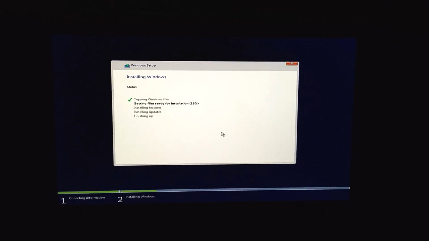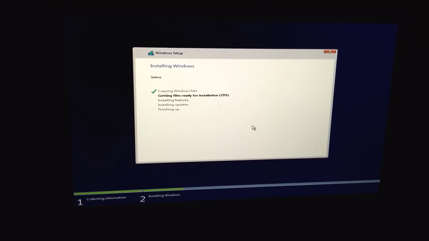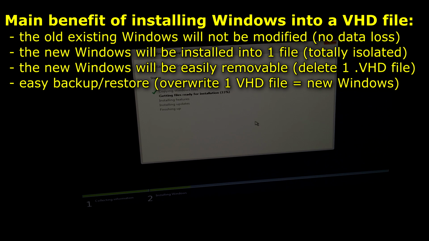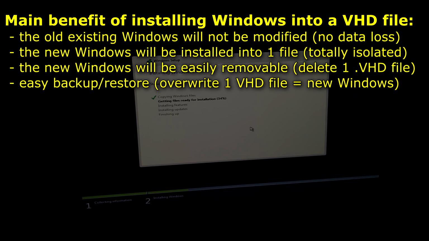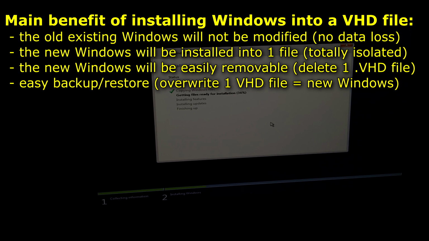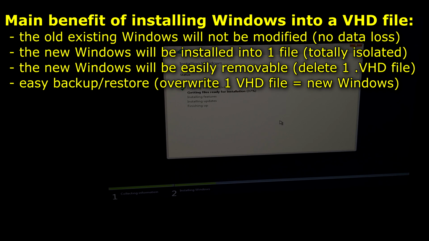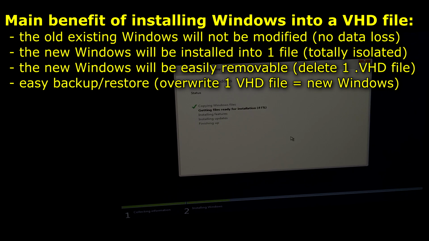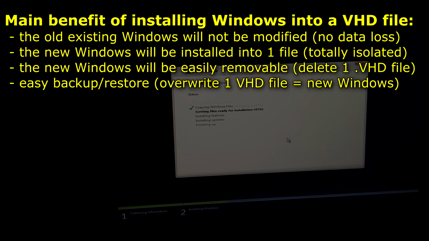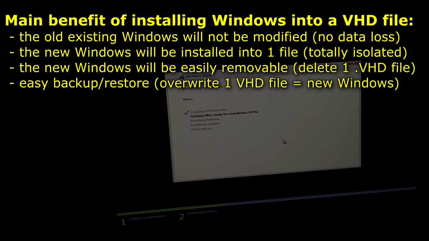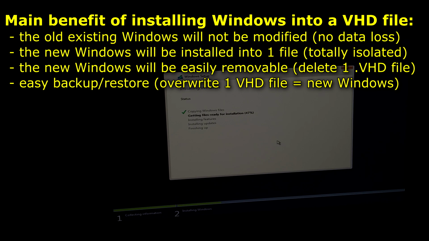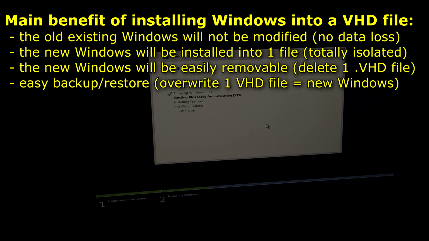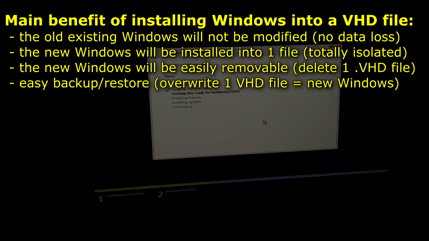And okay, but meanwhile, let me tell you why I'm installing this Windows 10 into a virtual hard drive and not onto a normal partition. If I would install Windows onto a normal partition, onto the C drive for example, then if there is an operating system currently, then you will install the new Windows into a separate folder. I think it will rename the old Windows folder into Windows Old, and so on. So it will modify the current installation, but in this case I was not using a normal partition.